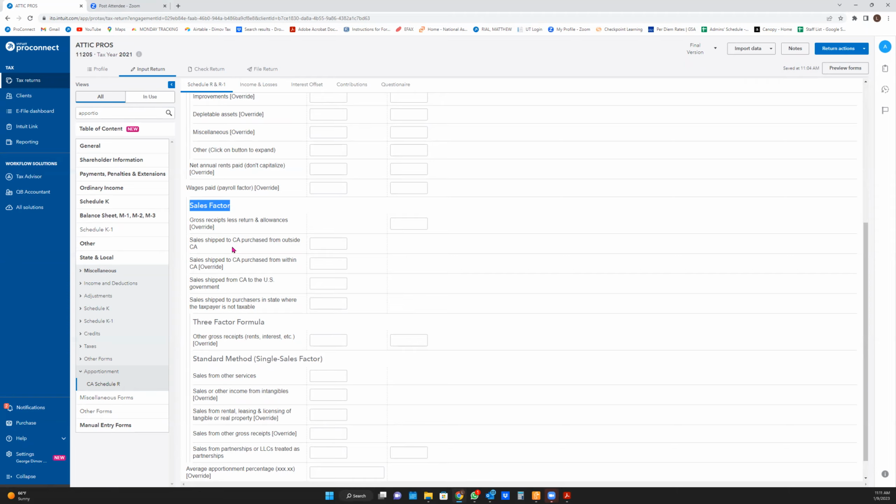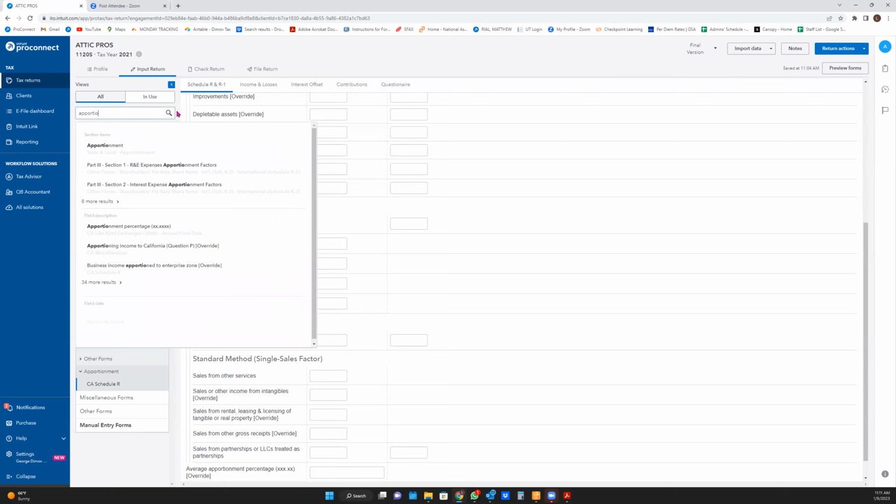But they usually use software that can separate the receipts out. So it may not be the actual profit and loss that you're getting if the person's using QuickBooks, but whatever platform they're using to invoice, they will then generate a report from that platform for you to look at and see what the sales factor is specifically for California, and then Georgia, and Texas, and so on. Okay, so this is where the apportionment would go within state and local, and of course, the handy lookup thing always takes you there. Okay.